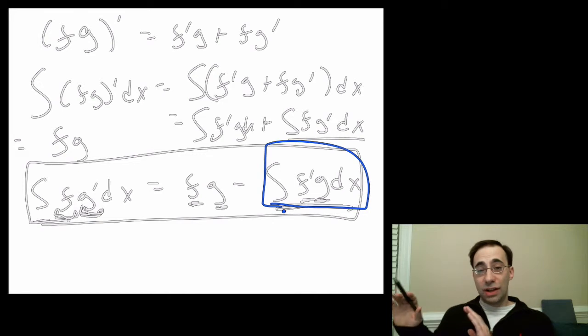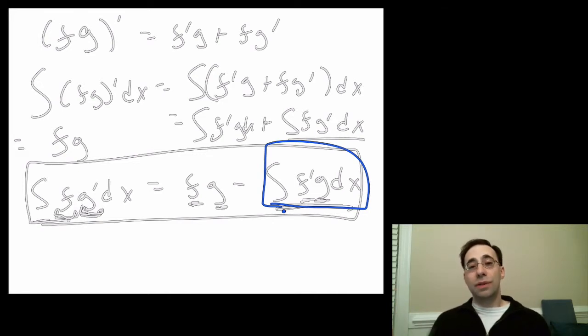You can try again to solve that integral over there on the right, but now with the roles flipped. F became f prime, but g prime became g. If that integral is solvable, then you've managed to use integration by parts to fix your original integral, integrate the whole thing out. If that integral is not solvable, you gain nothing by this process, and there's very little point.